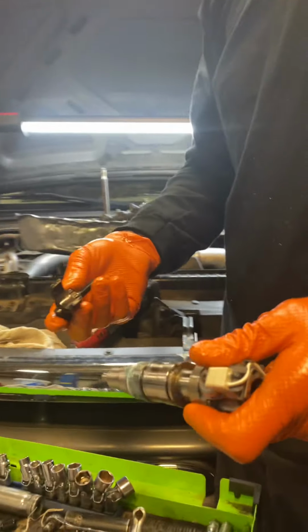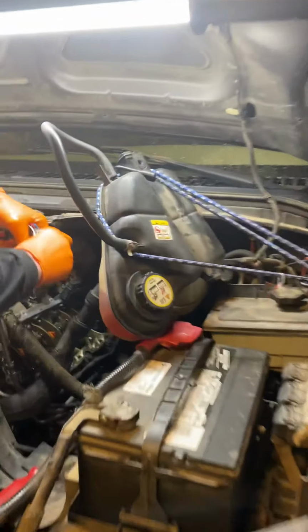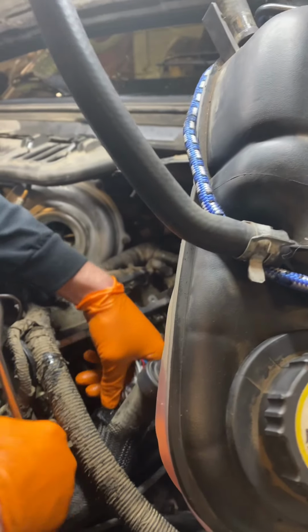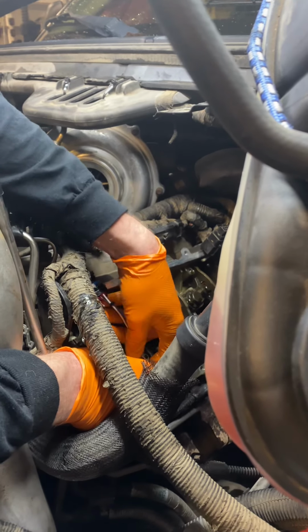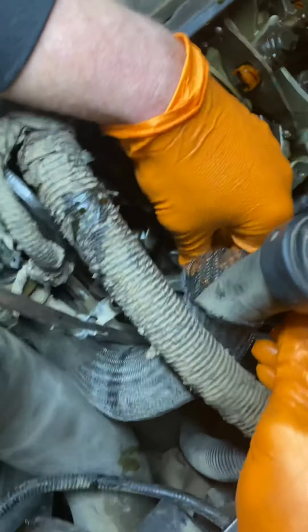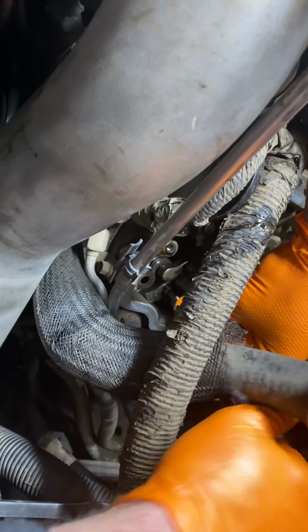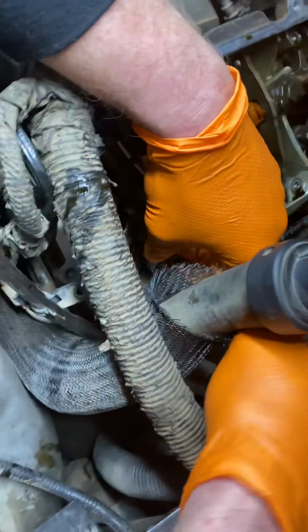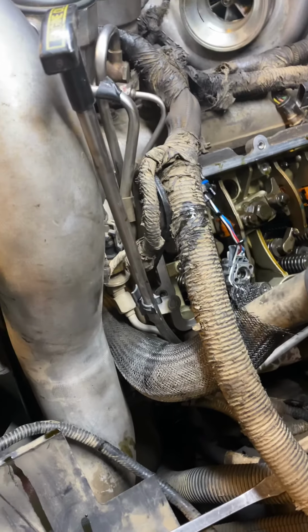Okay, so when installing the injector, for me, I always put it on there, and then I make sure when I put it in that it's sitting with the injector as it goes down. And you can feel it go in. I'll go ahead and just start my bolt by hand to ensure good thread penetration, and then when I do that, I can see it's not wiggling anymore. I go through and do that to all of them before I tighten them all down.